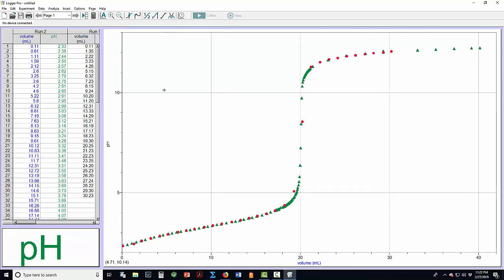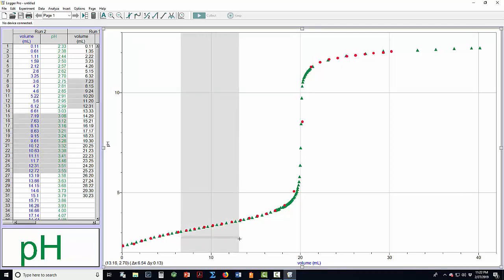What you're going to need to do is draw some tangent lines on your data. The equivalence point on this one is pretty close to 20, where we made ours. So what you'll want to do is highlight the central part around the midpoint. That is between, you take 20 divided by 2. This is my equivalence point zone. And then what I'm going to do is take around 10.